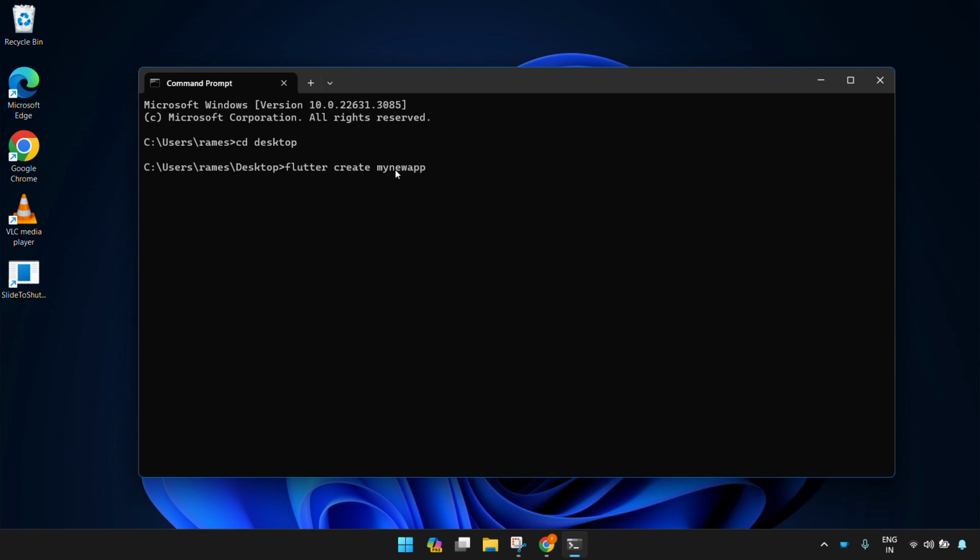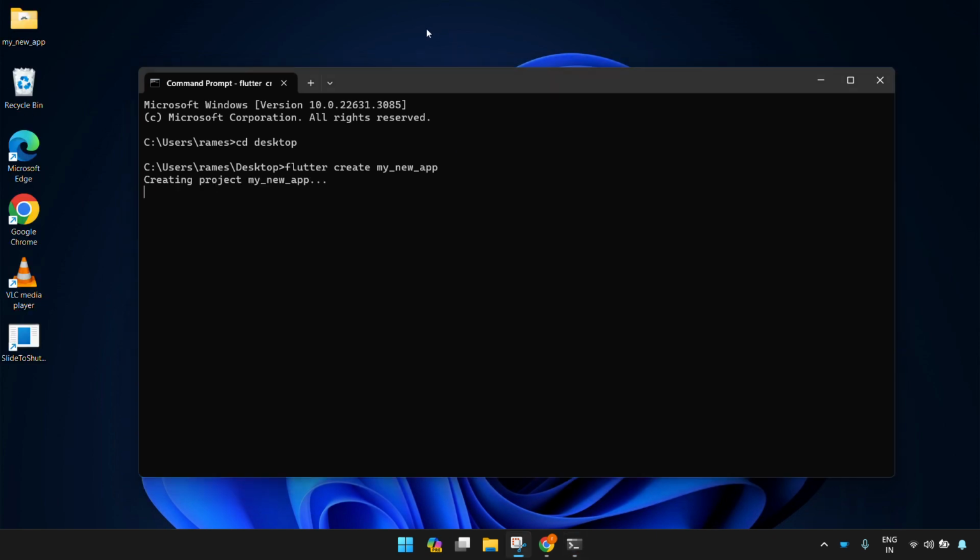This name should be specifically all small letters, because it won't allow capital letters, and at the same time it won't allow spaces. If you give a space it will give an error, and it won't create an application. It won't take hyphens either. If you try to create a hyphen like this, it won't be able to create. Instead we can use an underscore. Just click on enter.